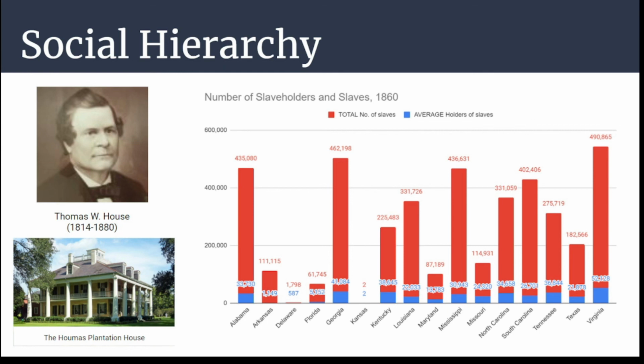An easy path to success for many people was just to take advantage of the cheap land that you could buy out west, and then buy more land than you could ever farm yourself, and then purchase slave labor to do the work for you, and you could sit back and enjoy the labor of other people, right? An example of this comes from Ireland. A man named John Burnside of Ireland.